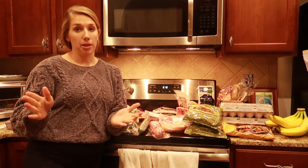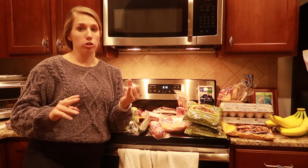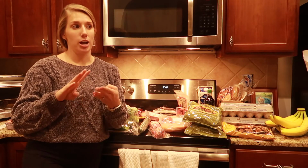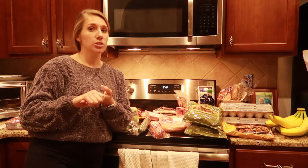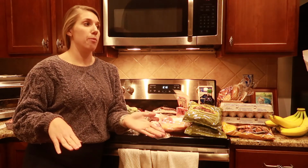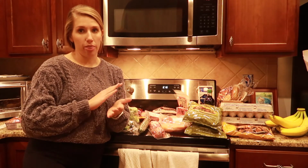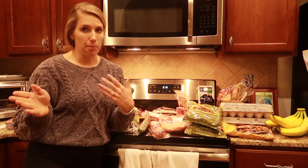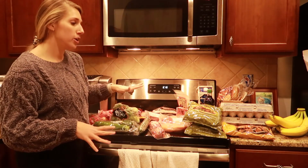As I mentioned before, typically our grocery cart is filled with many more vegetables, but we already had in our fridge from prior trips asparagus, mushrooms, a whole bag of 4 red peppers, and a thing of green onions, and I think I'm leaving something off on that list. So just wanted to preface that those are usually staple items that we get on every trip that we didn't have to get here. And then we also already had rice, some other pastas, vegetable broth, beef broth, cans of tomatoes and such like that, as well as olive oil and other cooking oils, peanut butters. You guys get the gist. We already had some staples, but this is our healthy grocery haul.